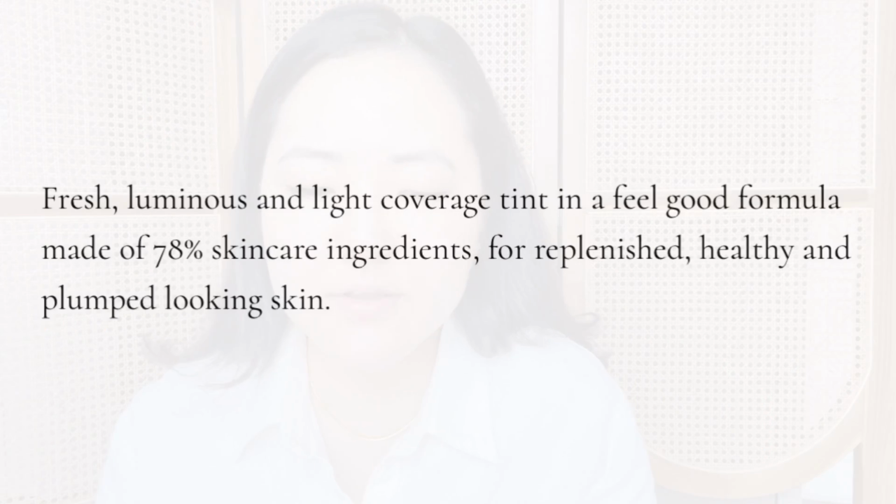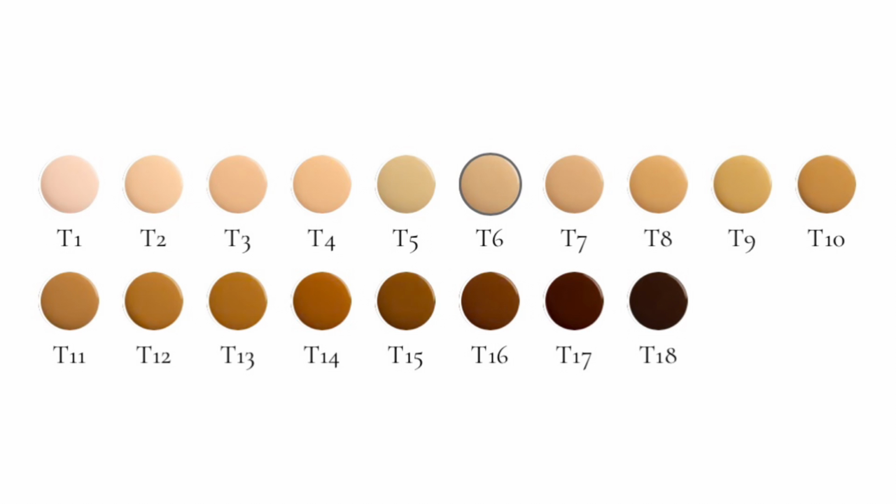The skin enhancing tint, it says, is a fresh, luminous and light coverage tint in a feel-good formula made of 78% skincare ingredients for replenished, healthy and plumped looking skin. There are 18 shades and they're all in a neutral undertone. Lisa mentioned that she does have neutral goldens and neutral olive tones. The reason is she didn't want the skin tint to be orangey, tan, like some brands make. You can always warm up your skin with a bronzer, and she just wanted skin true shades, hence why she stuck to a neutral undertone.